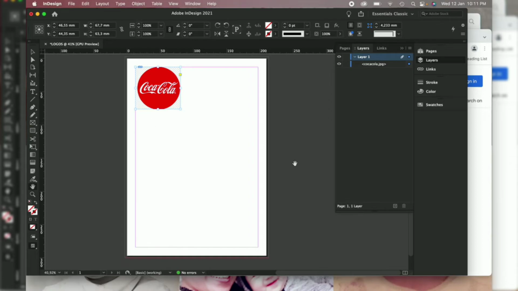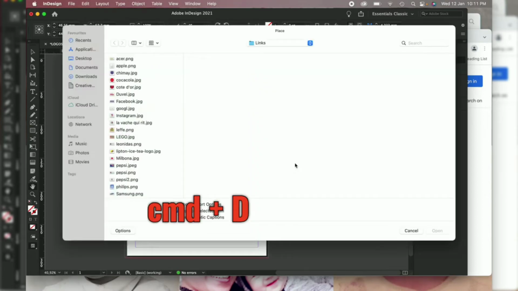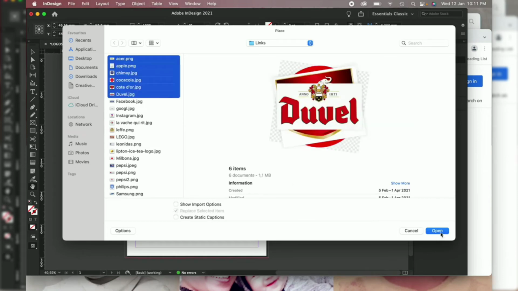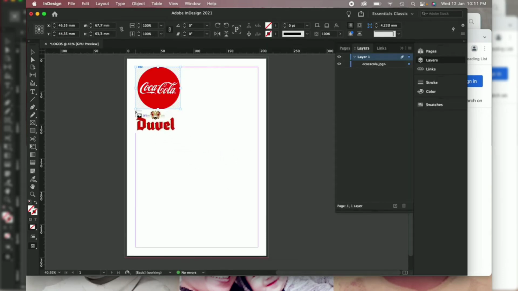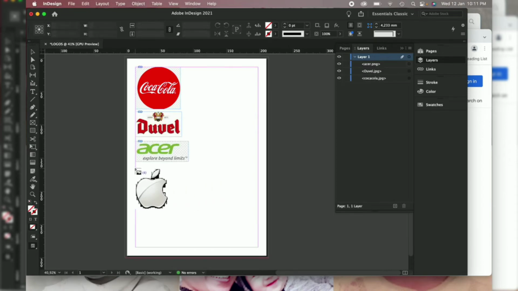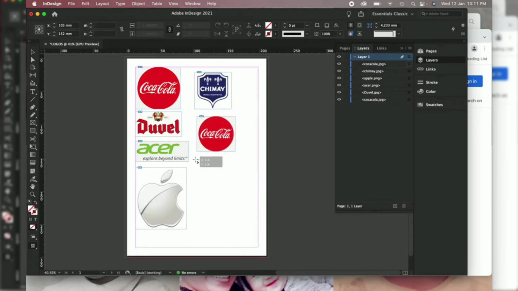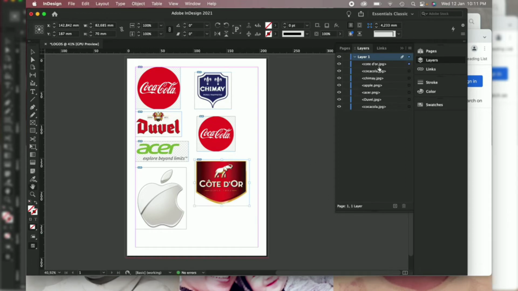Now we will use Command D this time, and then click Shift and double click, and then open, and then click slide, click slide, click slide. Okay, so that's how you make it fast. See here, these are the things that you paste here.